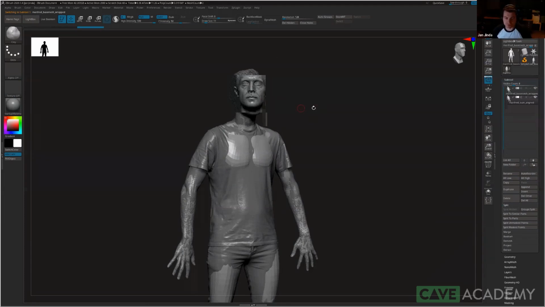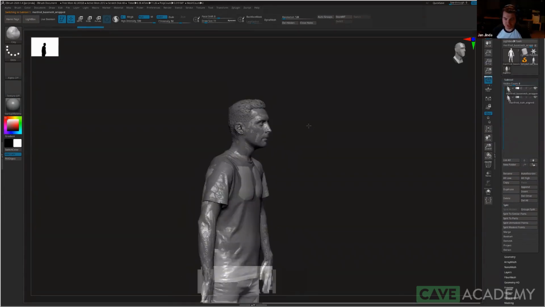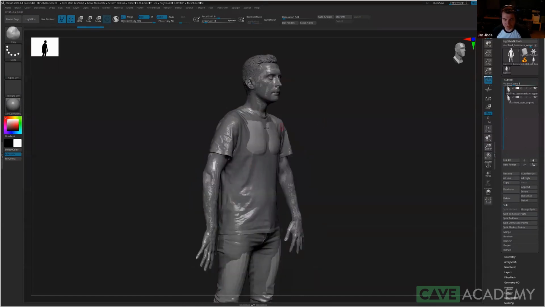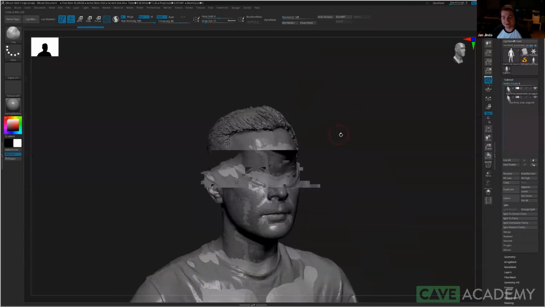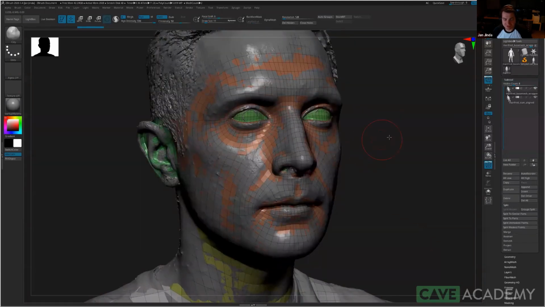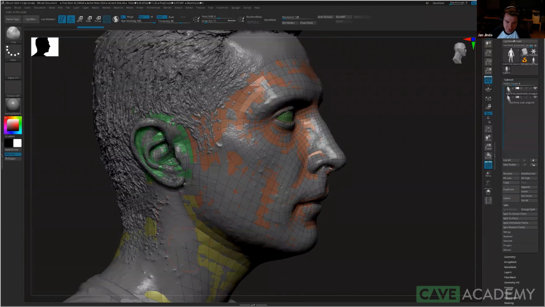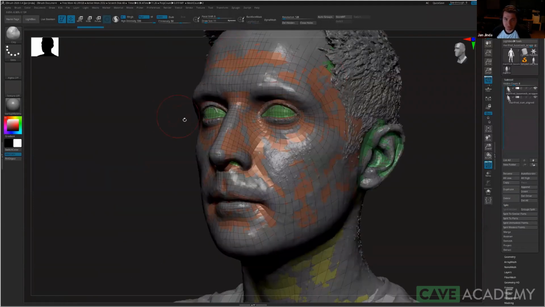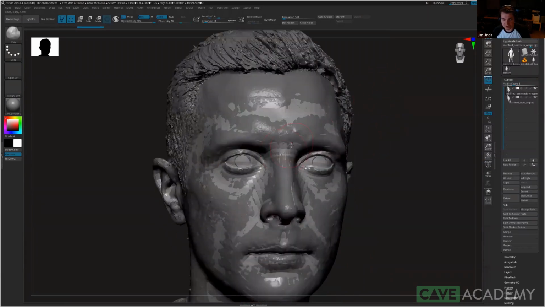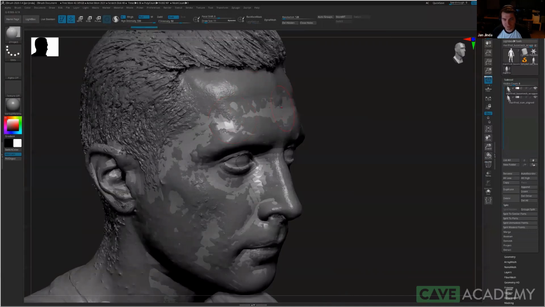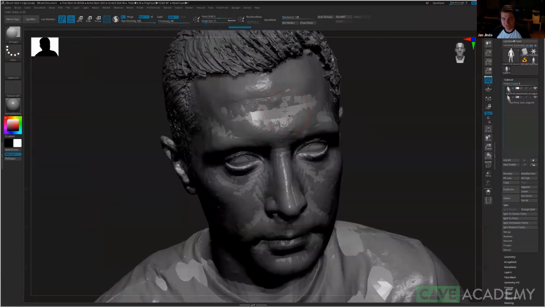Perfect. Cool. So let's start with the projection in ZBrush. Just forget about the body, which doesn't fit. He's not that muscular. You can see that it still doesn't fit perfectly, like in here, on the forehead. So the first pass I do in ZBrush is to use a Z-project brush and just go over the mesh, and it will snap your selected tool to the tool underneath.